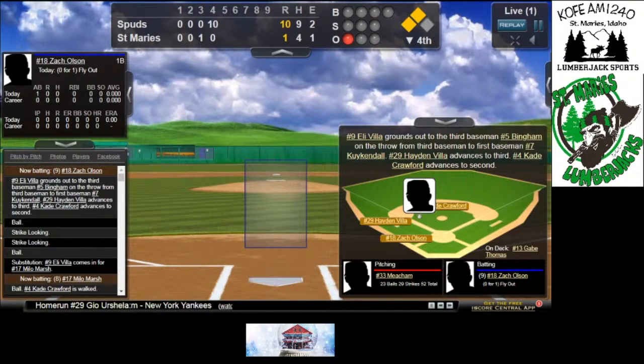The stretch, the pitch. Oh, inside, strike 1. Olson looks out to Grogan at first base, and Grogan just gave him the shrug of the shoulders. The stretch, the pitch. Outside corner, strike 2.